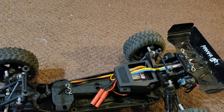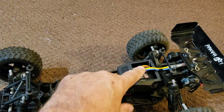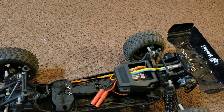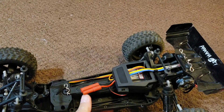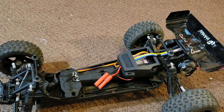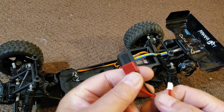Right in front of the servo wire is the area we'll be dealing with — that little plastic shunt we're going to have to move, and you'll see that as the video progresses. The ESC is set right now to run lipos. In order to run a lipo, you're going to have to adapt from the four millimeter banana style plug to a dean's style connector, which is what my lipo batteries have.